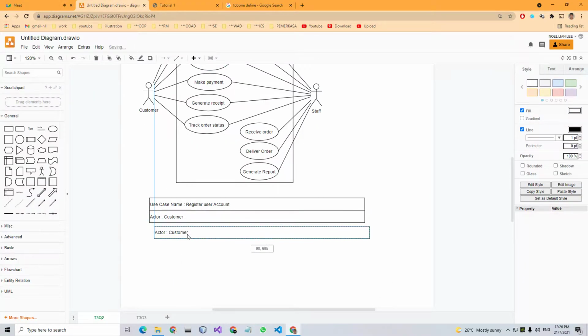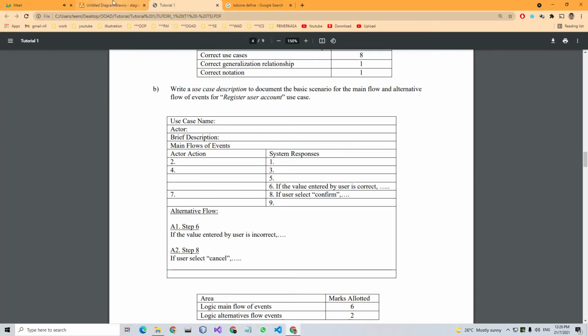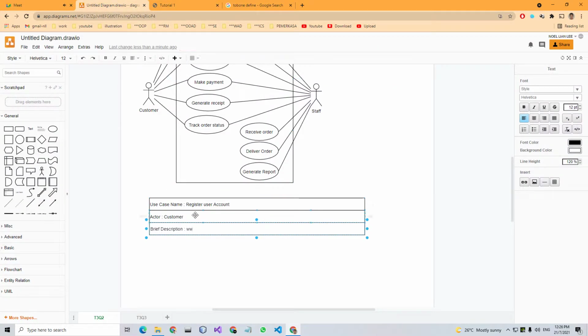So this is the example of a use case description based on the use case diagram. Use case name.